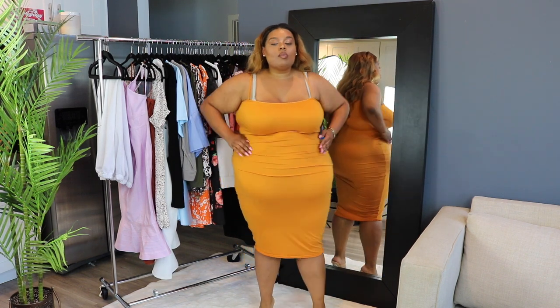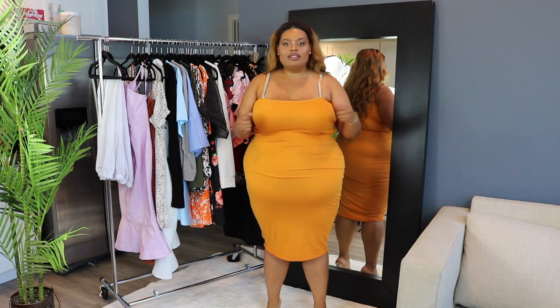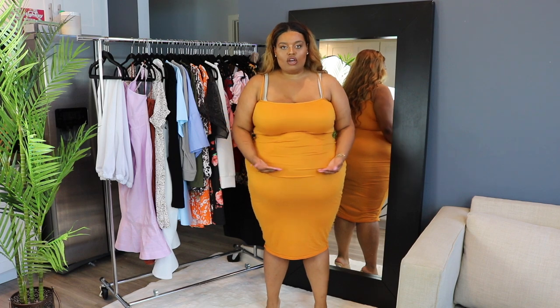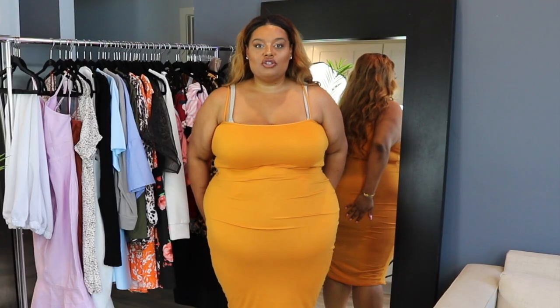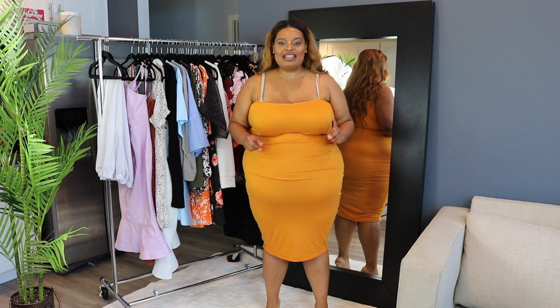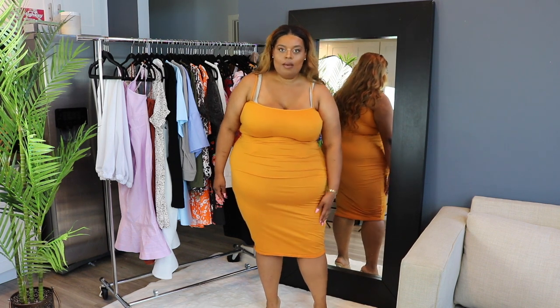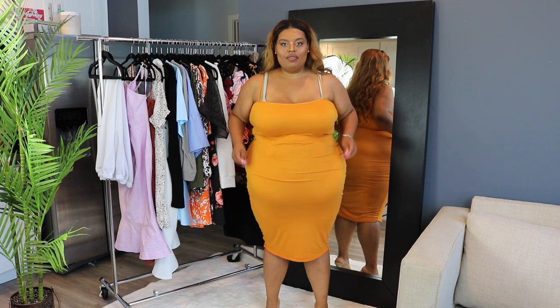This one gives me a little bit more shape than the last one did. Like I told you, it felt tighter, so I already expected that. I do like the fit. I thought it was gonna go mid-stomach. It actually goes all the way up, unless it's too big for me and it's not supposed to do that. I think these are too big for me. I only say that because I think it's supposed to be a brief. I think they're supposed to go from here to, because it said mid-thigh, but they go all the way down to my knee and it goes all the way up here. I think they're too big.